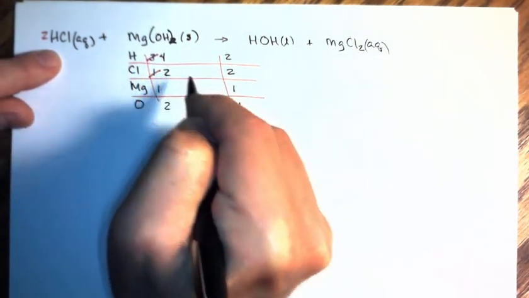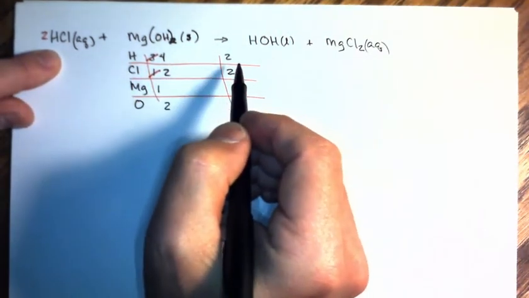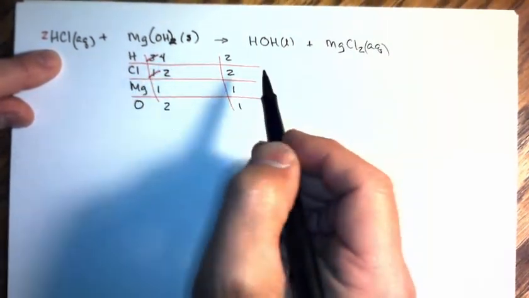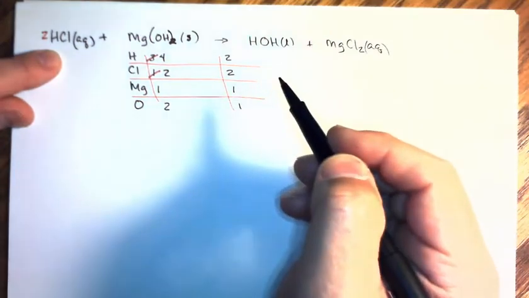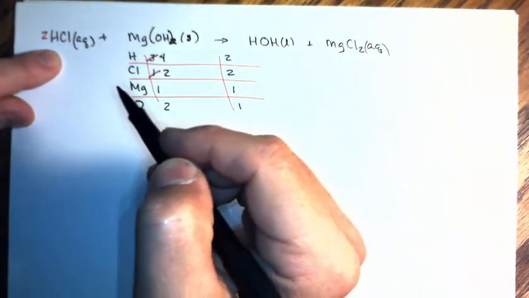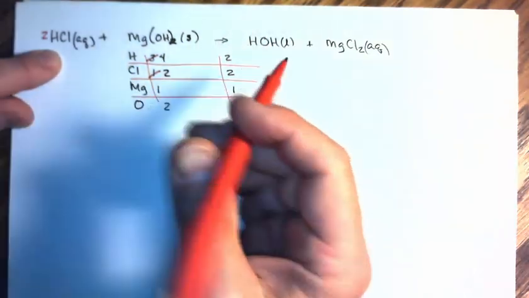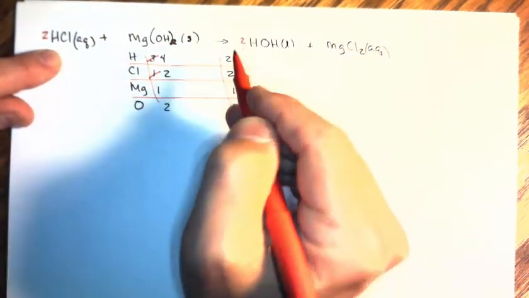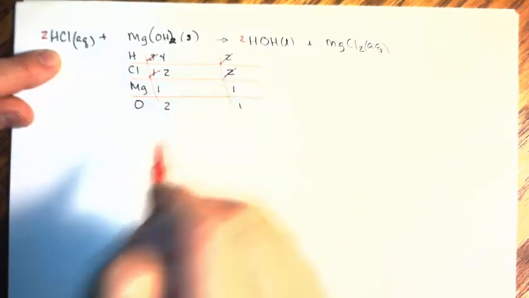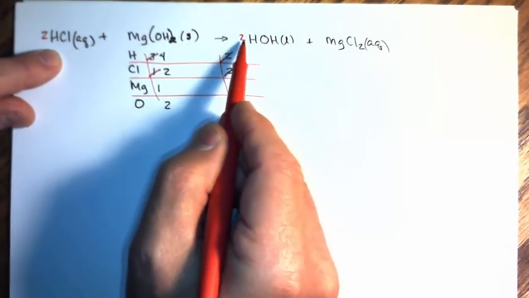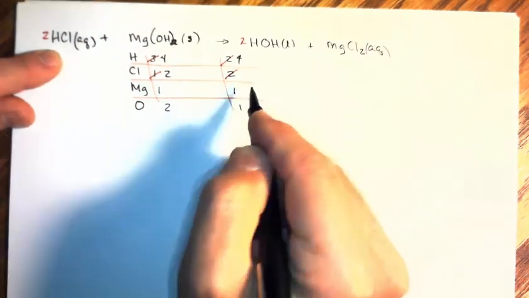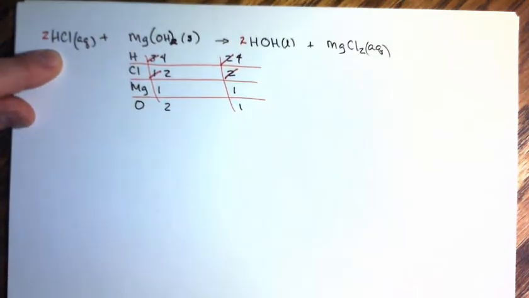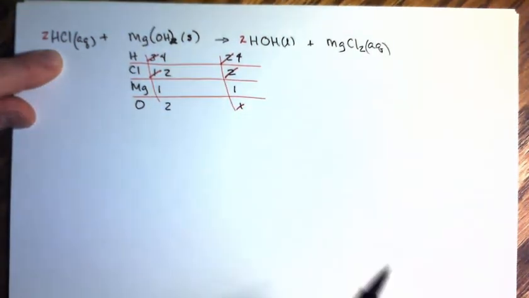Okay, if I go over to the other side then, I've got everything balanced but the hydrogens and the oxygens, and I want to save oxygen for last. So I want to balance hydrogen next to last. I'm ready to balance that. I'll put a coefficient 2 in front of the water in order to give me 4 hydrogens. I'm going to automatically cancel both those out because both those are found in that formula I just changed the number of by putting a coefficient there. And that's going to give me 4 hydrogens. Oh, I don't know why I marked out the chlorine. I should have marked out the oxygen down here. And I've got 2 of these.